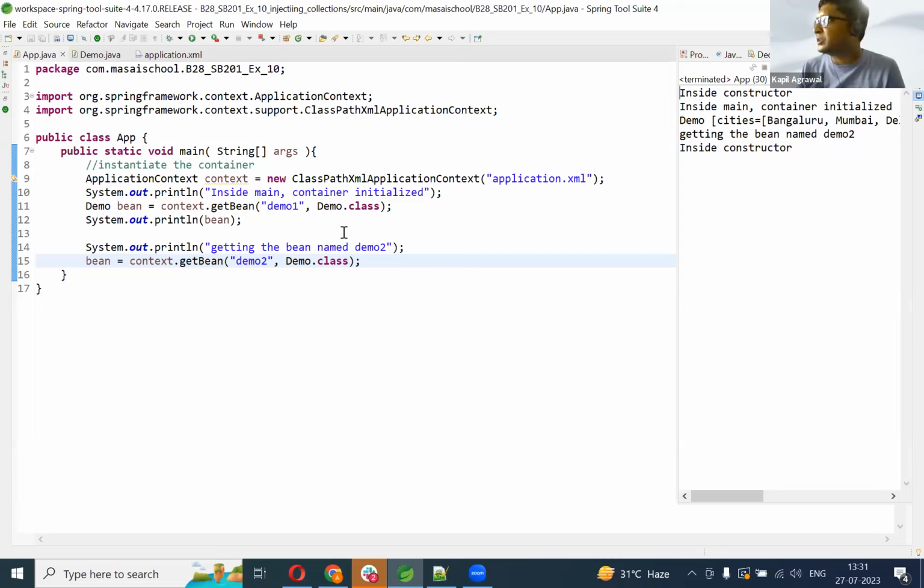Because in case of eager initialization, if any dependency is missing, it will be spotted immediately. Your container will not start. But in case of lazy loading, if the dependency is not available when required, you may end up with a null pointer exception. So eager loading is a beneficial choice.